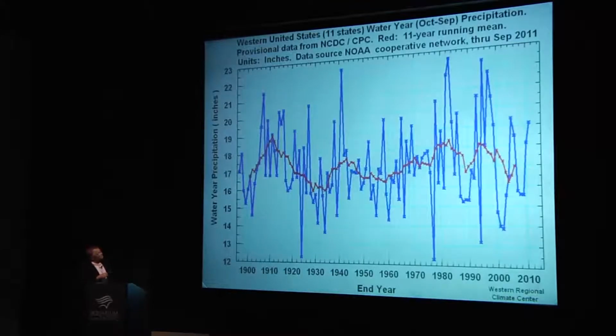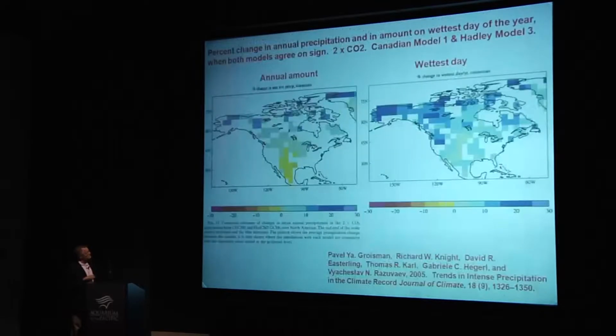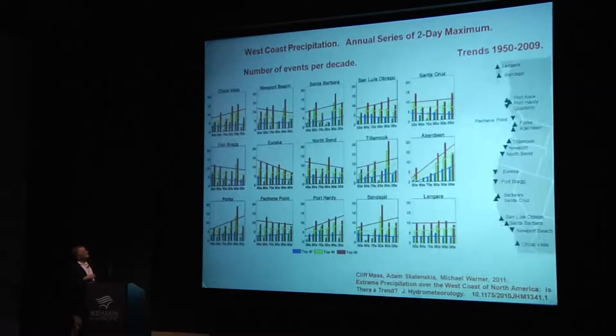I'll skip this one. This is what precipitation has done. There hasn't been a lot of change through time. One interesting thing on this diagram, though, is that you see this variation here up till about the 70s has really accentuated a lot between the highs and the lows, episodes of high and low, over the last 30 years or so. So it seems to have been a change in the variability characteristics in the western states.